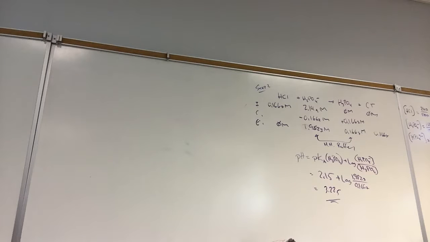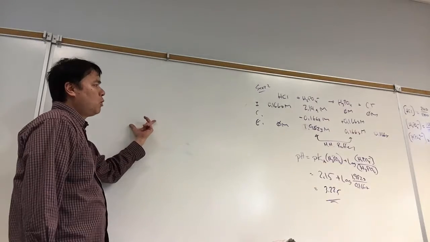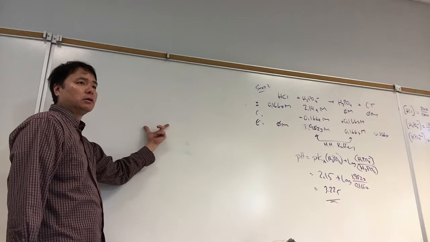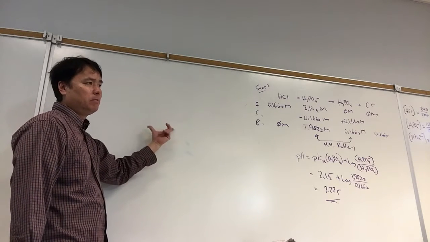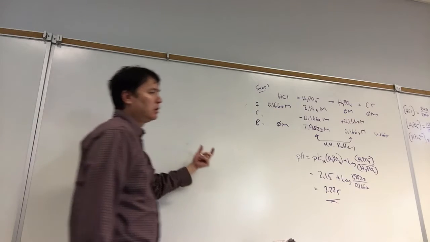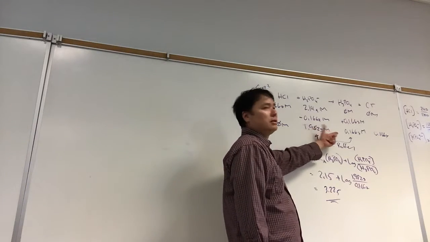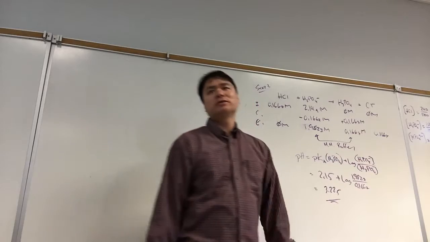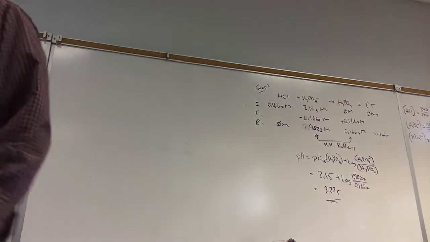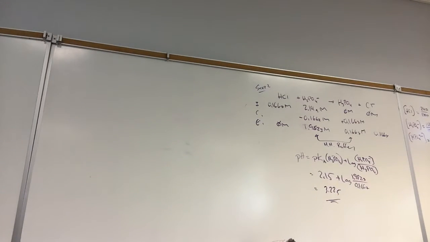So we have to get good at recognizing different solutions because at the end of step 1, we had a mixture: strong acid, weak base, rampant. At the end of step 2, we had this kind of mixture. And so what types of mixtures are you going to see? So maybe we should do an example. Let's do one where we add base.